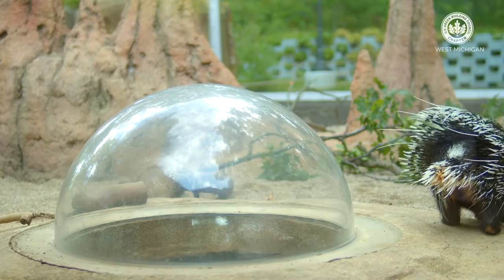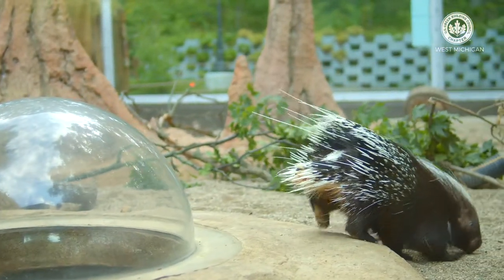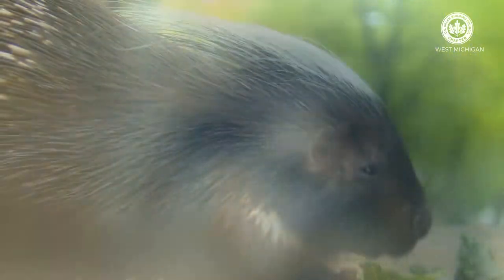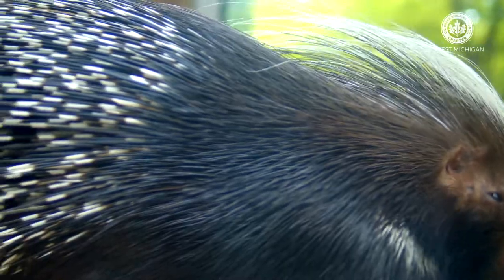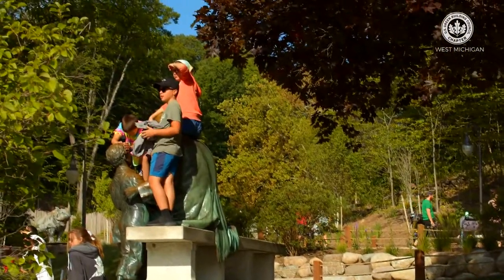The exhibit has a pop-up bubble in the middle so kids can clamber inside, pop up into the exhibit, and feel like they're inside it. The meerkats can come over to them, they can interact, and really get great engagement with that animal. Hopefully that engagement inspires them to make different decisions in their life when it comes to the environment. You can mirror those things together to make a positive experience for everyone.